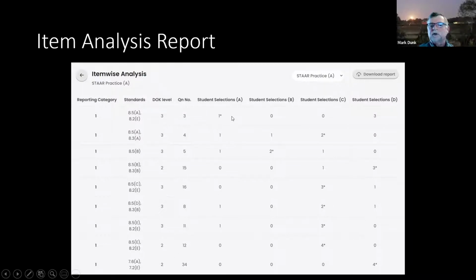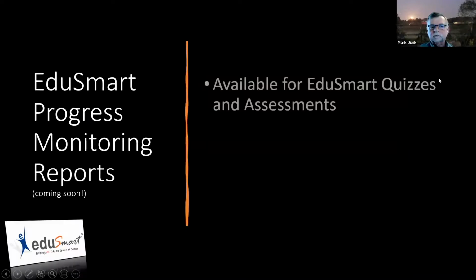So for example, on this question, only 1 out of 4 students chose the correct answer. So that could be a red flag to me to take a look at these standards. And since all the incorrect responses were response D, I need to look at that. I need to figure out why my students are distracted and choosing that answer choice D as the correct answer. I may need to do some reteaching, or maybe there are just some specific students who need some additional help or some intervention with that.